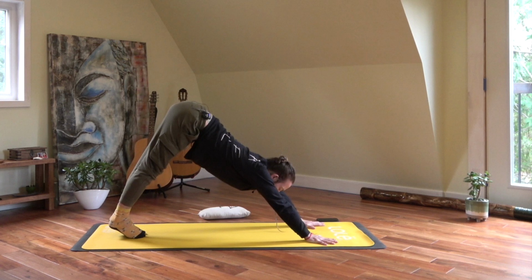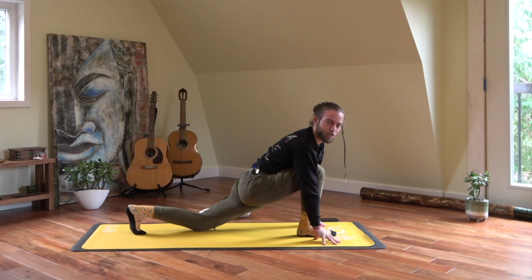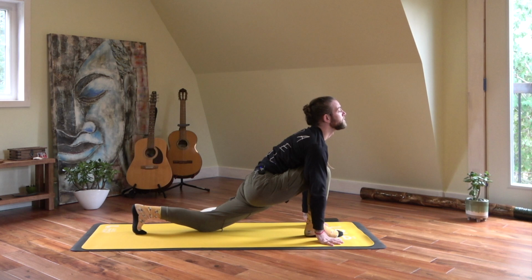We'll move along. Step your right foot all the way forward. Left knee is down. Take a few breaths here. If that movement was challenging in any way, you might like to try lowering first your left knee, then bringing your right leg to the top edge, and maybe even helping your right foot with the right hand. From our lunging position, we'll take one more inhalation.